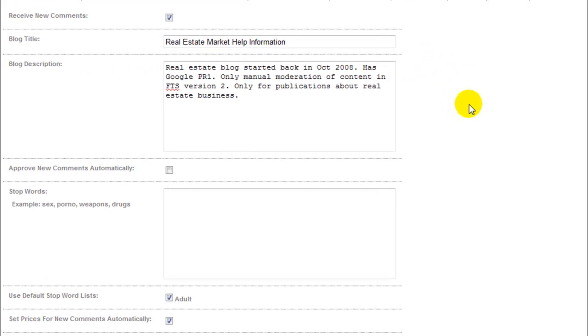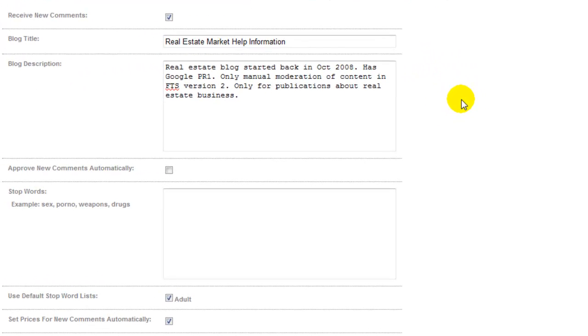You will get to the page of this blog with its settings. You will see that title and descriptions are already taken from the text that you have inserted previously when adding your blog to the free traffic system. Here the text is different because the sample blog is different, but the concept remains the same.